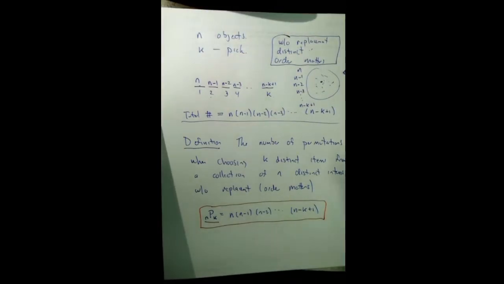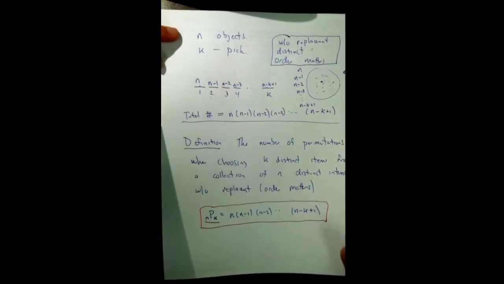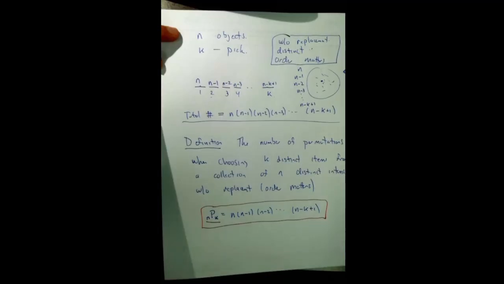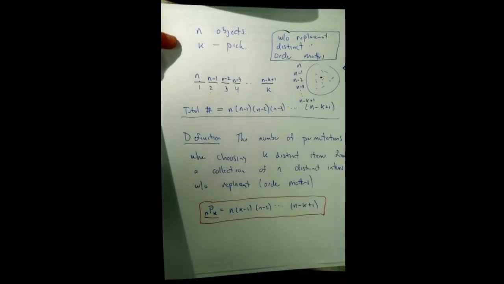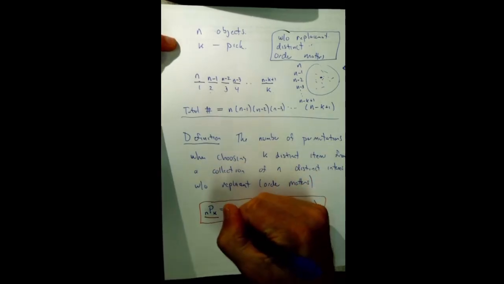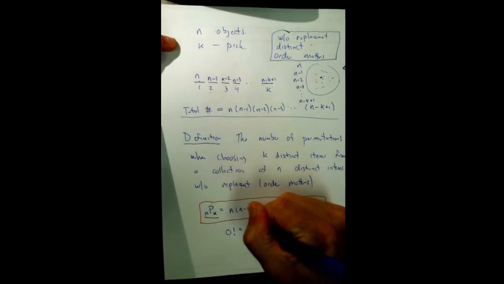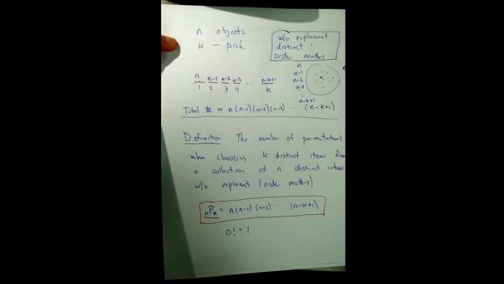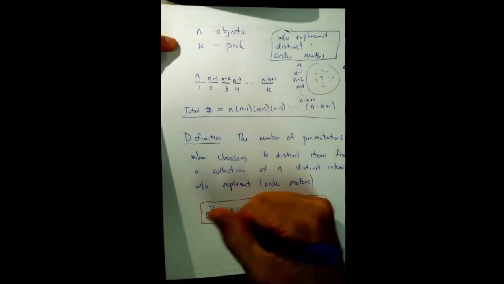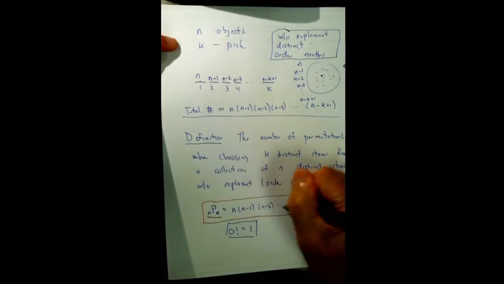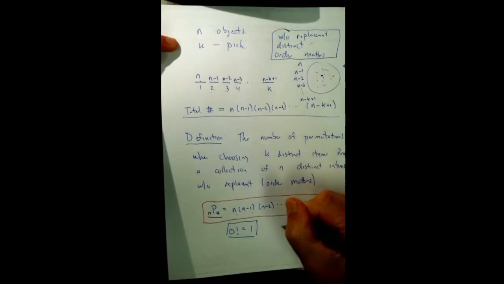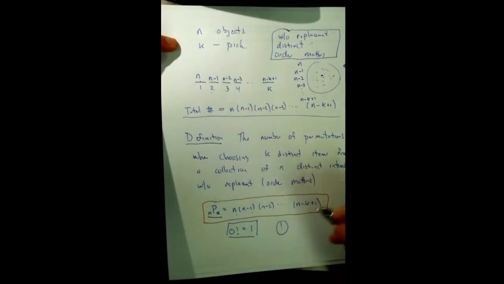Now, yes, this is terrible notation. I don't like it, but here it is. And also, there's going to be a lot of situations where we get down and there's going to be a 0 in one of these items. So by definition, I'm going to call 0 factorial 1. I'm going to be careful here. And we're going to make use of this idea of taking n times n minus 1 times n minus 2. We're going to use something called the factorial notation. Let me start over here.